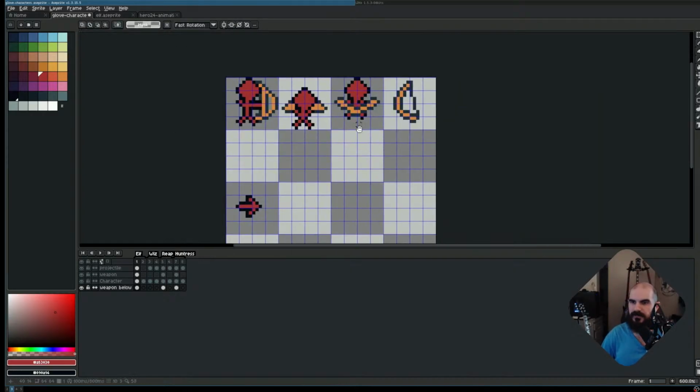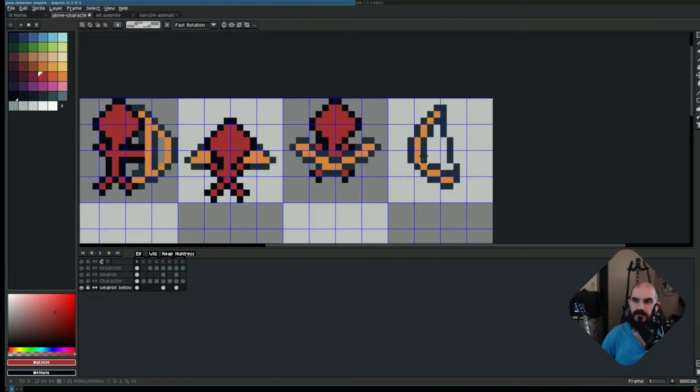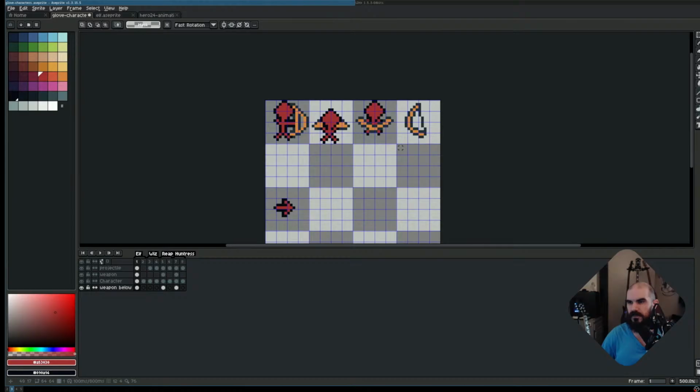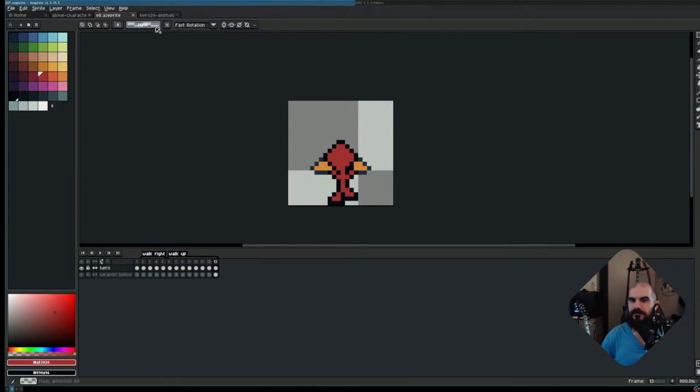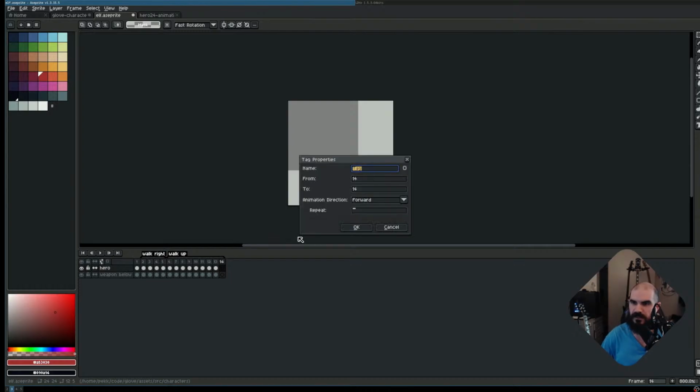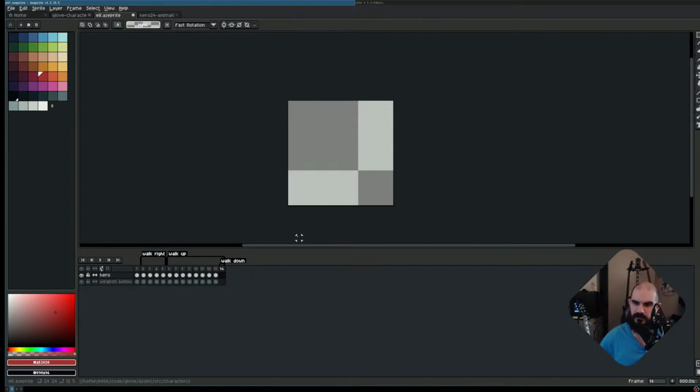And then after I do walking downwards, we have to make an attack animation. That is a weird bow that I haven't used anywhere. Okay, so now grab that. Create a blank frame. If I hit tag here, create new tag, walk down.